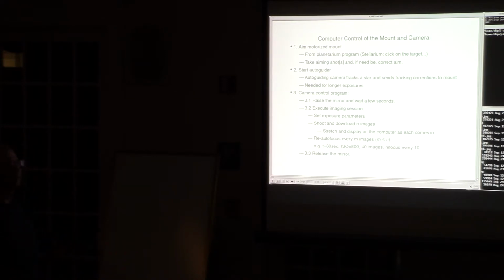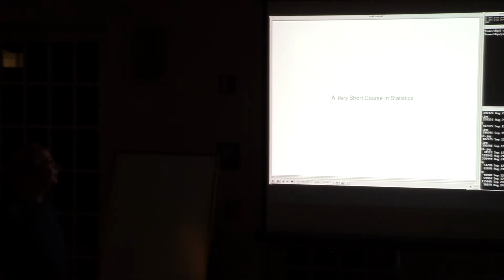Meanwhile, I can sit back and monitor, plan the next object, go inside, have a snack, go to the bathroom. If it's cold, warm up, whatever. And as I'm shooting the images, as each one comes in, within a few seconds of the shutter closing, it's downloaded on the computer and displayed so that I can keep an eye on what it's doing. That's a big help.